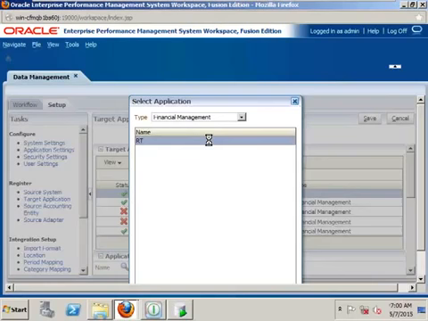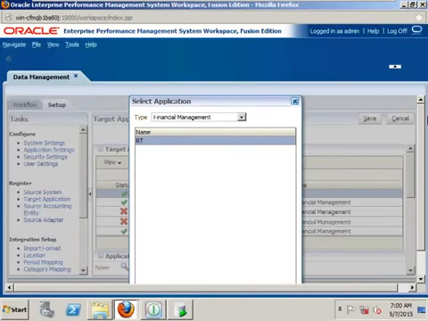So it will be displaying only one application, because the rest of the two applications are already registered in our system. Now we have only one application, that is RT, that I am going to register as my target application. You are saying your source is file, and your target would be financial management applications, and one of the financial management applications you can take.